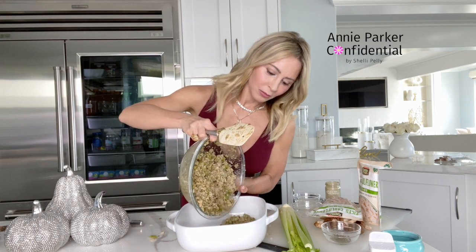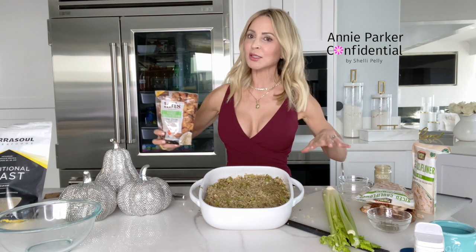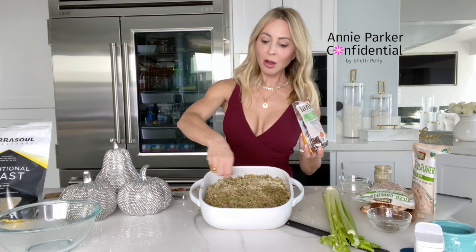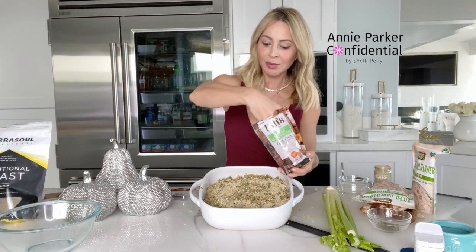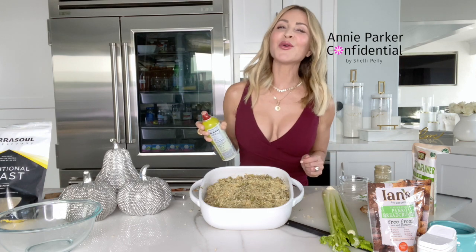Now I'm just going to dish it up into an eight-by-eight baking dish. That's what it looks like. The last thing I'm going to do — and I think this is a must — I'm going to sprinkle some panko breadcrumbs on top because I like the textural difference. It gives it a nice crunchy top and then you've got your soft stuffing layer underneath. My sister made it with panko breadcrumbs and I really liked it. I gave it a quick spritz of olive oil on top just to help it brown a little bit, but you don't need to — or you can do a little drizzle of vegan butter if you like. It's your dinner and it's up to you.